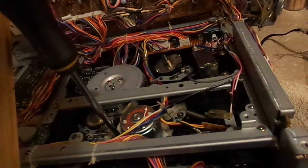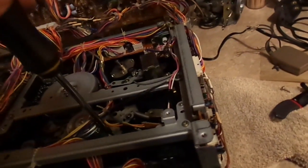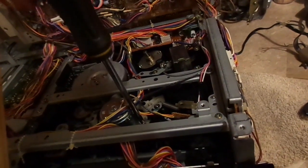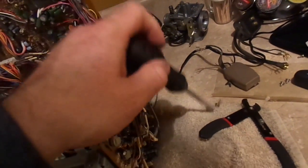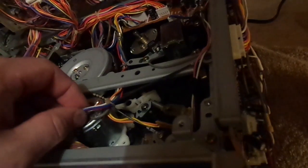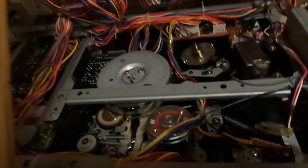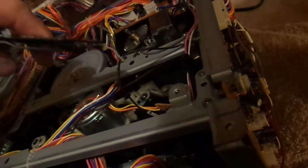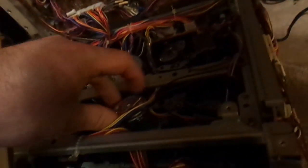I'm not going to spend too much more time on this because I really have other things to do, and I'm not really preserving this unit. I have no desire to. If it was in better shape, like if the covers weren't smashed in from being sent through the screen of a 27-inch television set, I might have more motivation to preserve this particular unit. But I don't have that motivation anymore because again, I've got other things to do.